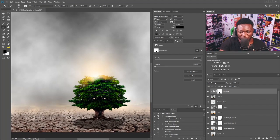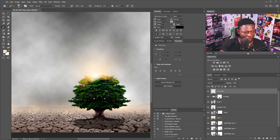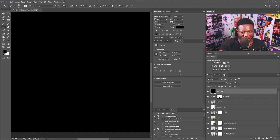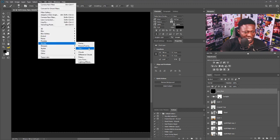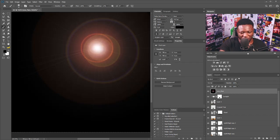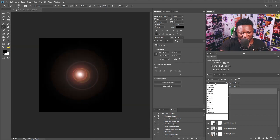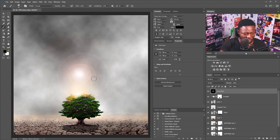One other thing I'm going to do is add a lens flare — I'll hold Alt and click to set the render point and hit okay. I'll click the button to switch back to the default color, adjust the angle, hit okay, then change the blend mode to Screen and position it somewhere in the scene.